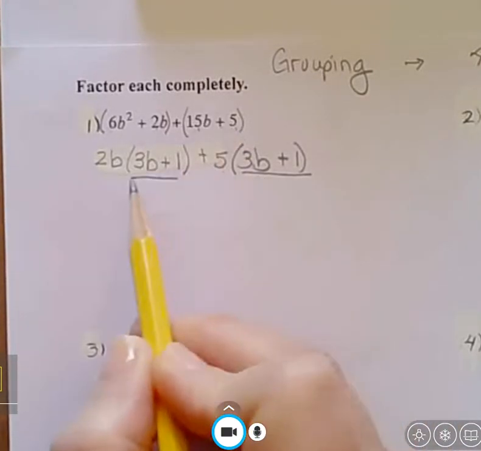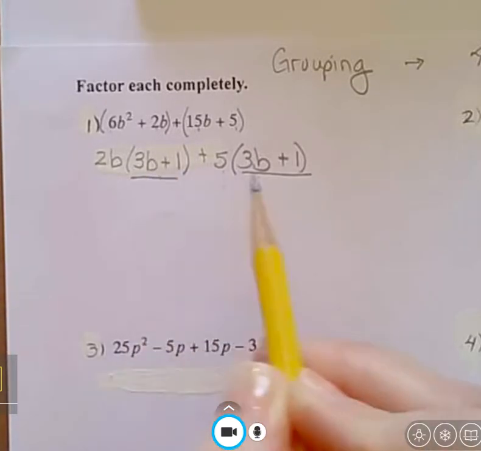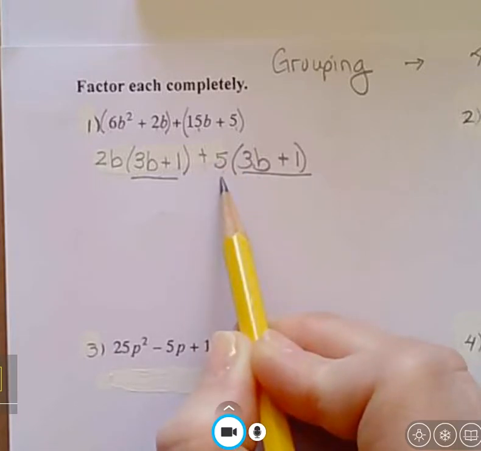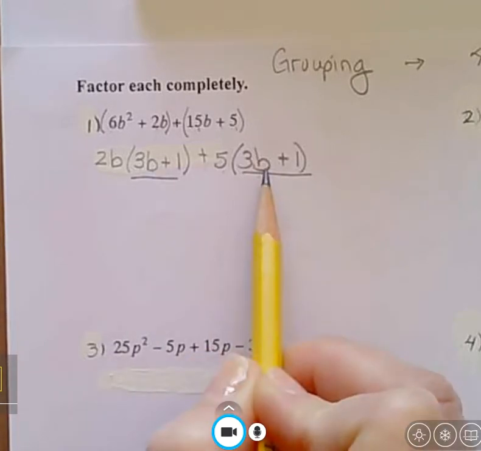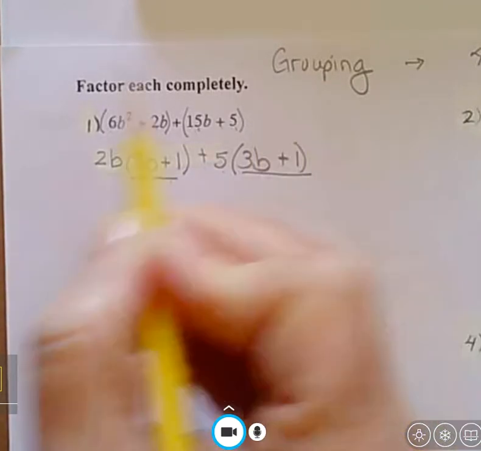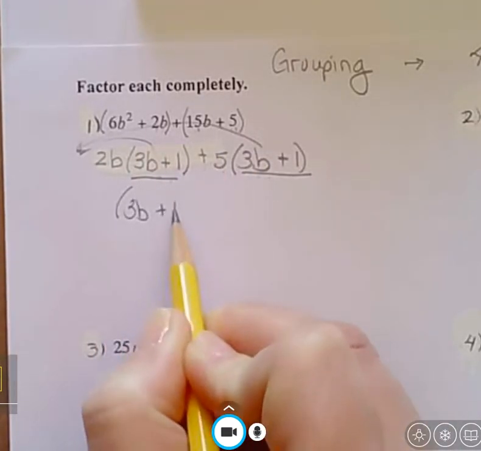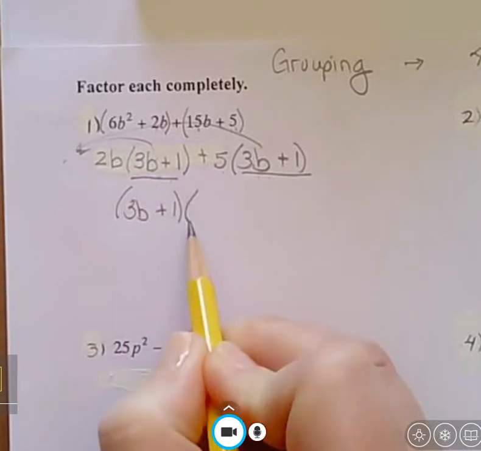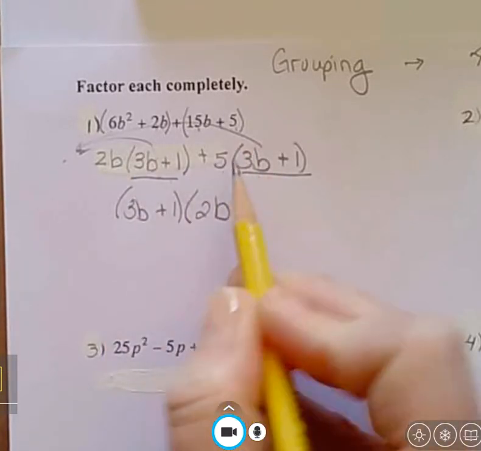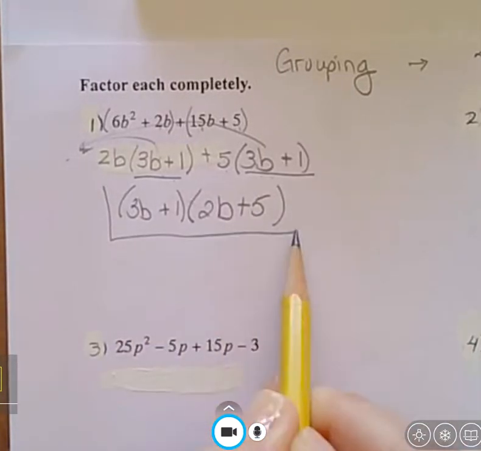So now the way that I see this is that I have 2 things that I'm multiplying on the left, plus 1, which is the 5, and 2, these 2 things that I'm multiplying on the right. So I actually have the same factor on the left and the right. I'm going to be factoring that out, 3b plus 1. And once that's factored out, what's left, in parentheses, is 2b and a positive 5. It might be super weird the first time you do this, but you'll get used to it. This is your final answer.